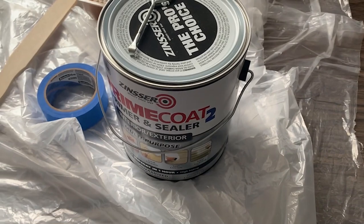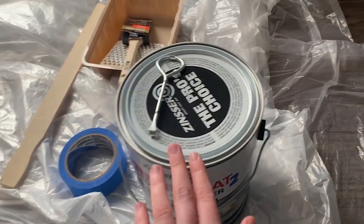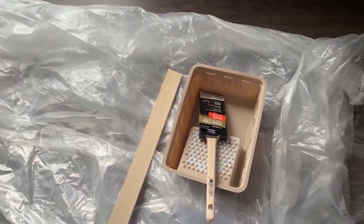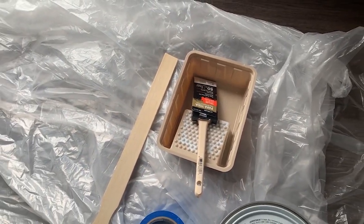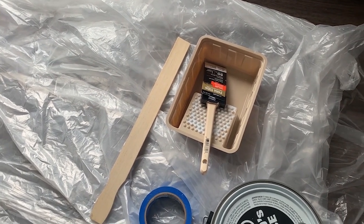I got a whole gallon because I have another spot in the house that I need to prime as well. I have my opener here, I have a stirring stick, and then I have a brush and a small pan to pour the paint into. So I'm gonna get cracking on sanding and show you kind of what that process looks like.